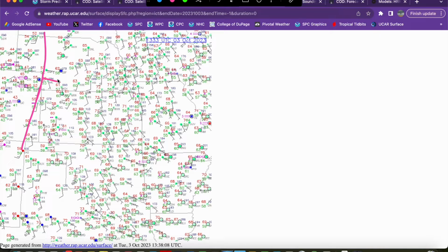Again, it's going to make some eastward progress going into the day. Some slow progress at first, and then as the trough, that shortwave, kicks through, it will start to progress much, much faster, start to surge a little bit farther to the east and allow storms to congeal, given the strong frontal forcing there. Farther to the south, again, we'll see that dry line develop somewhere here in the Texas Panhandle to Oklahoma Panhandle, southwest Kansas. Can't really make it out right now, but we will look at some model data here in a second to see where that dry line is going to be roughly setting up this afternoon.